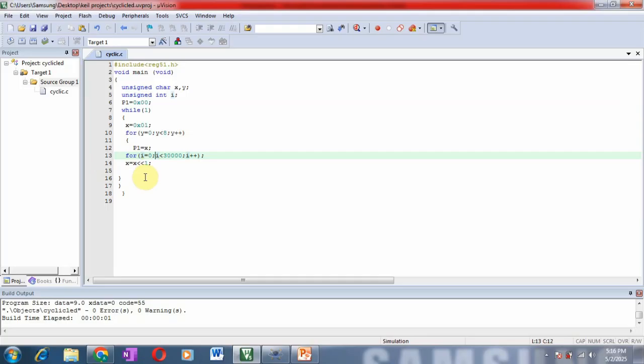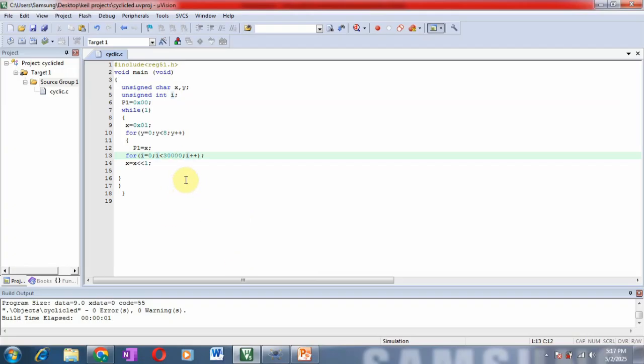So when you again left shift by 1, 0x04 will be the value. In the previous case it was 0x02, then it will be 0x04, and it will go on continuing until it reaches the last value, and all your 8 LEDs will be turned on one by one in the cyclic pattern.